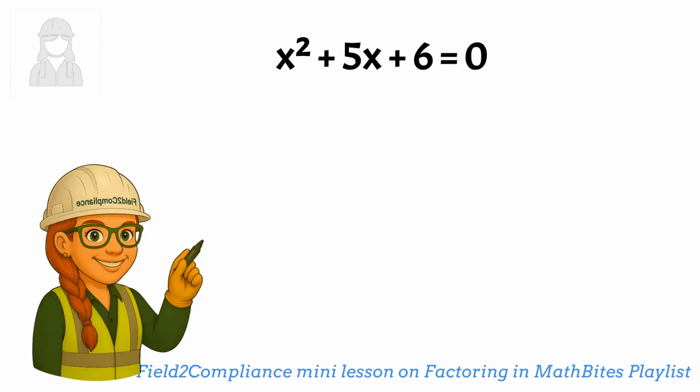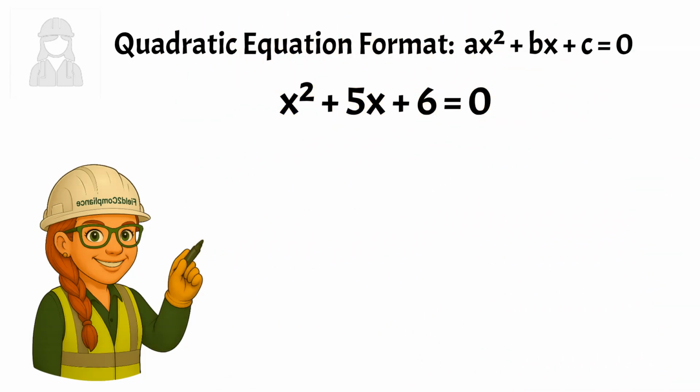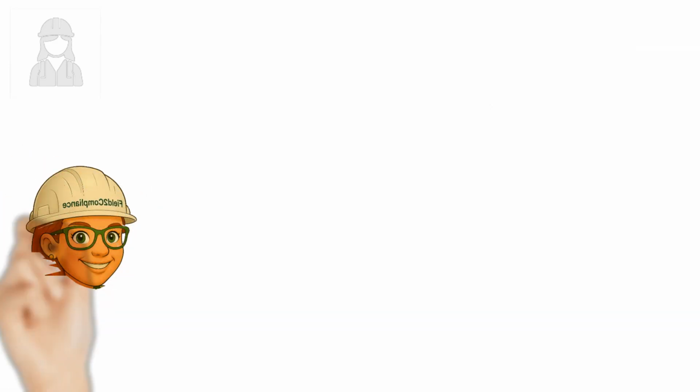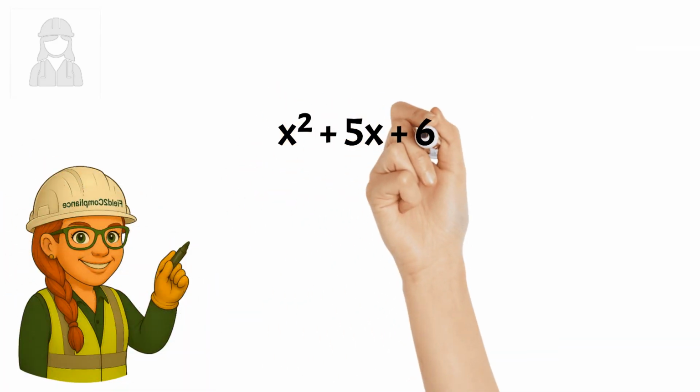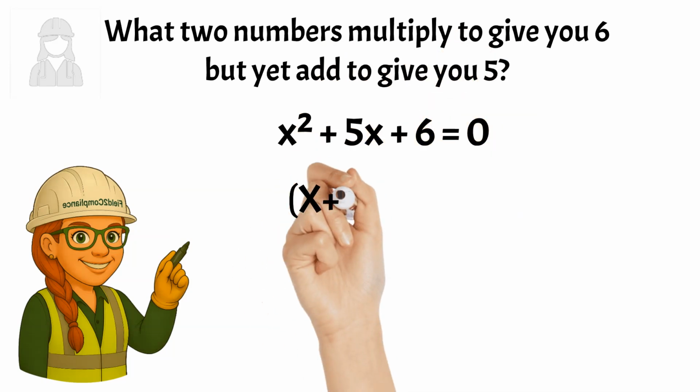Let's start with factoring. Here's your first example. X squared plus 5x plus 6 equals 0. It's in a nice quadratic format. If it's not, if that 6 was on the other side of the equal sign, then you need to use your algebra to manipulate it. So you need your quadratic equation set up like this. But this equation is already equal to 0, so we can factor.